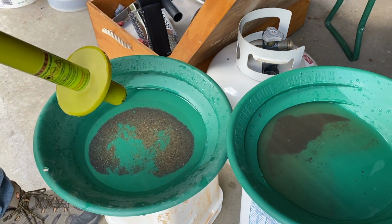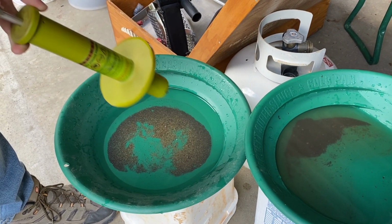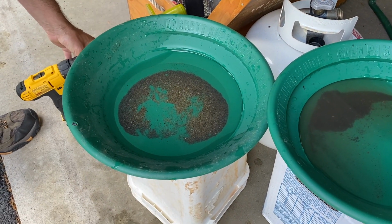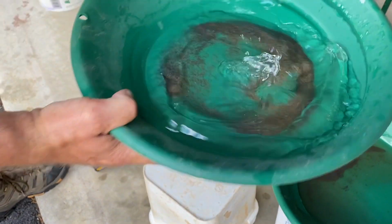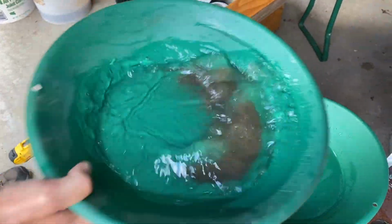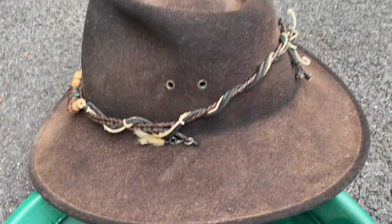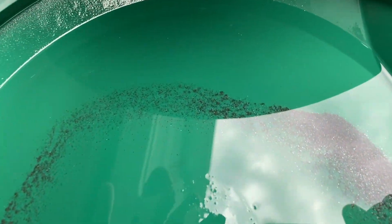The only thing that's left here is a little bit of blacks. Any black sand that's there is non-magnetic hematite, and I'm not going to have any problem panning through this stuff to see if there's any gold at all in this. So I'm going to pan it down again to the very end here, and I'll show you guys what I got. Okay, guys, so here's a little bit of the gold that came out of that.